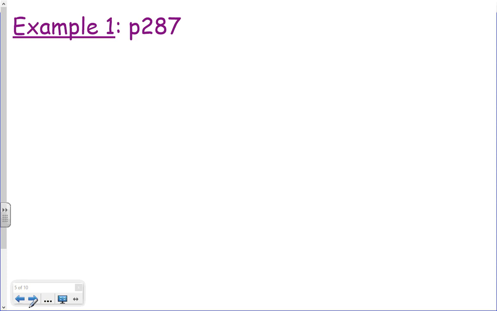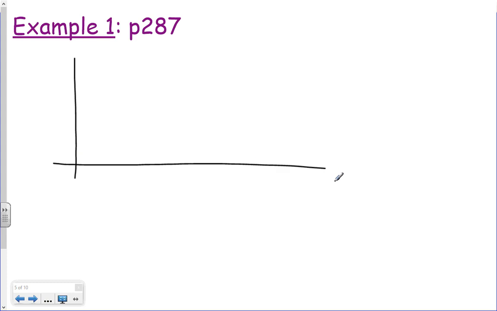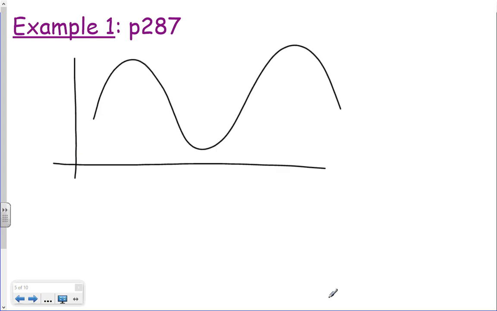Okay, so let's fill in the information that they've given to us, but let's sketch ourselves a general sketch of a sinusoid. It doesn't have to be exact here. Just give yourself a sketch to get started with and fill in the key values. In fact, the two lines that I drew here don't even have to be your x and y axes, so don't try to get those in the right spot. Rather, those are just places that I'm going to mark some points that I need to know.